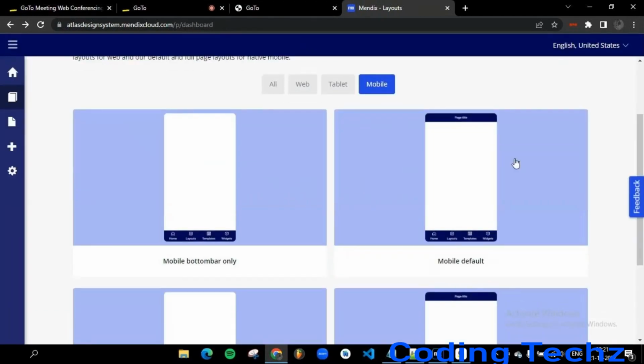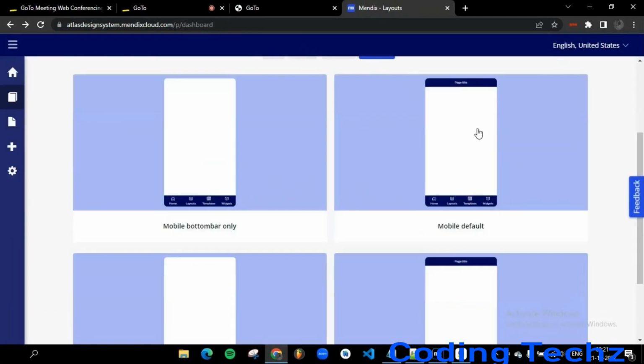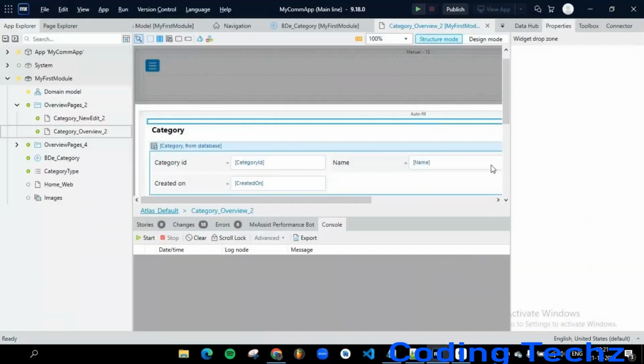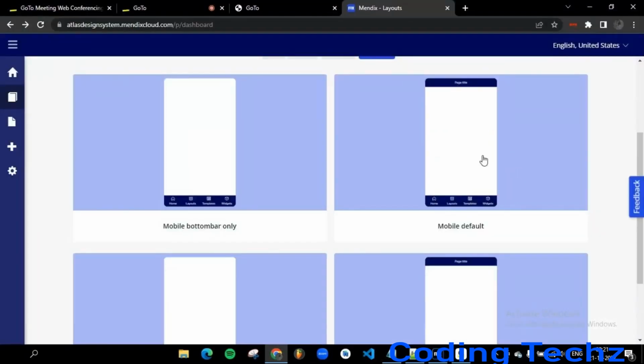When you select this mobile default in the page properties as the layout, the page content will be rendered in between here.